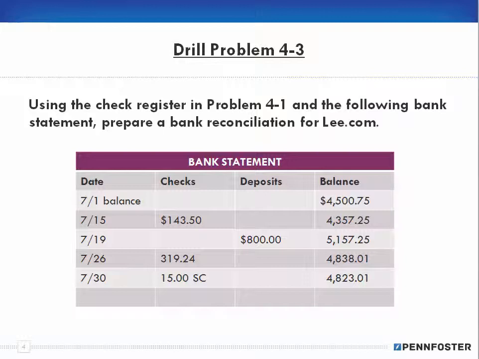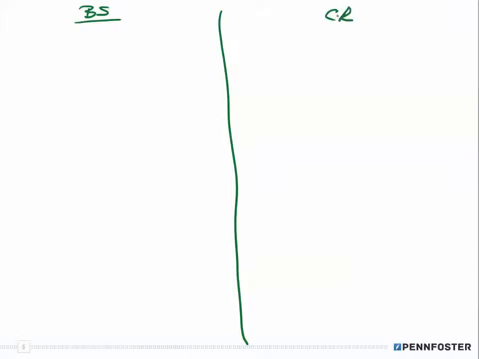It says, using the check register in problem 4-1 and the following bank statement, prepare a bank reconciliation for Lee.com. You're going to have to bear with me as I bounce back and forth between slides in order to do this. I'm going to divide my page in half, and on the left side is my bank statement, and on the right hand side is my check register.